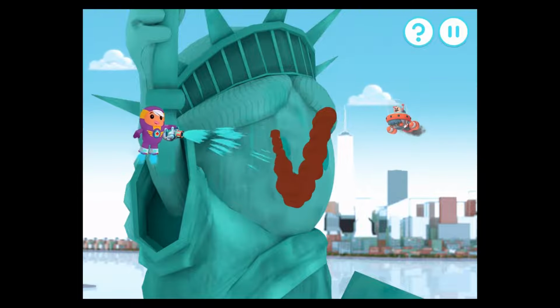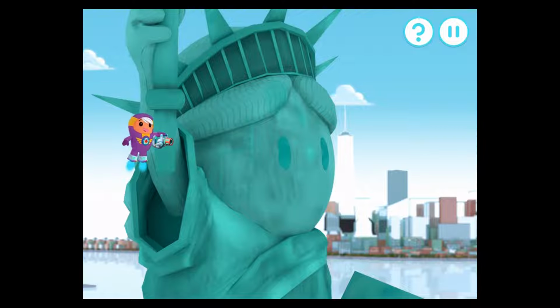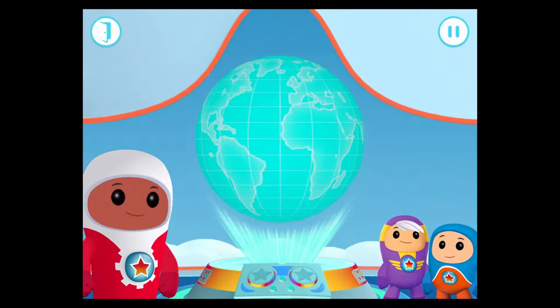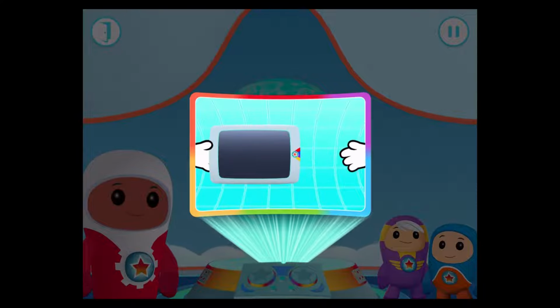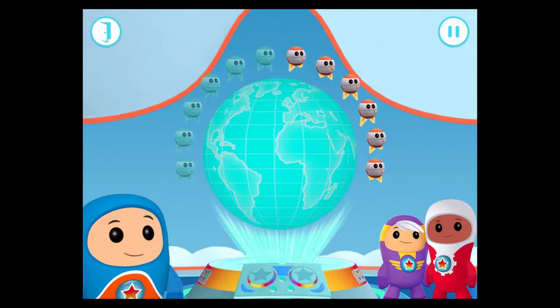It's almost clean. Wow! Everything's as good as new. Another glitch fixed. Now pass the device to the next player. Kayak. Time for the next mission.